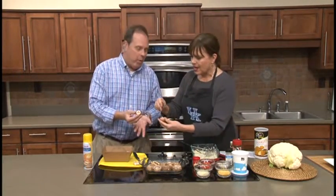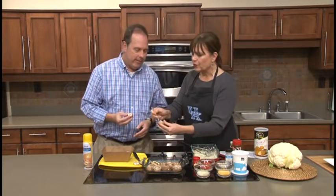Because what are you getting ready to do now? I'm getting ready to increase the capacity for stuffing, so we're taking part of the inside out.